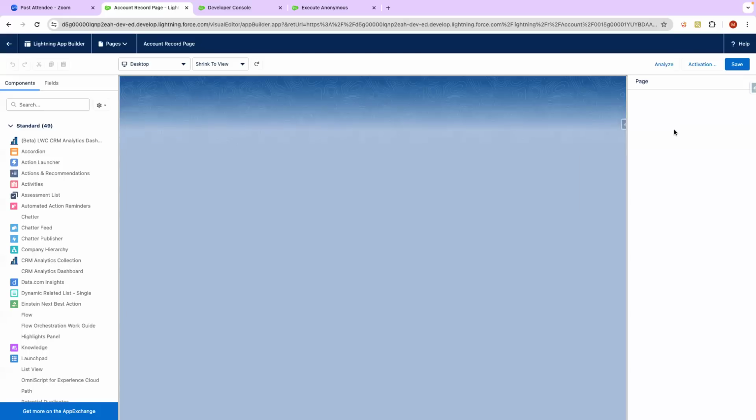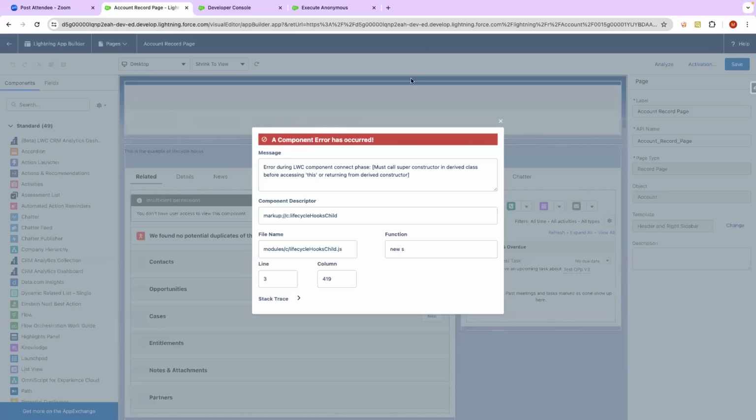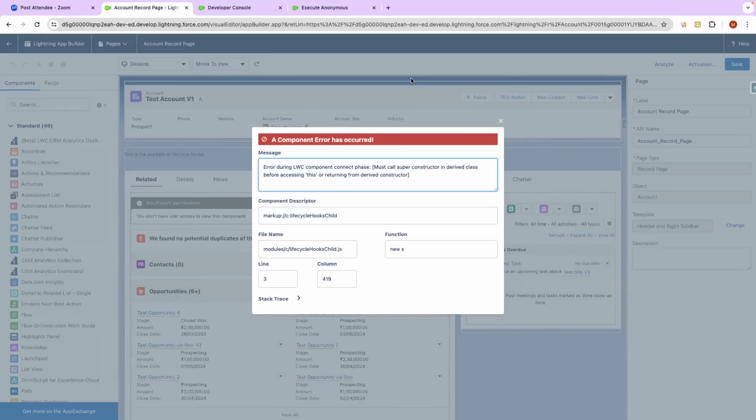You want to pass any method or parameter to that method? No, you cannot pass the parameter to these methods. Inside these methods, you can call other methods. Let's say if you want to call a wire or something, inside that you can do that. So now you can see the error will occur, and that is where the error callback will happen.